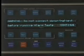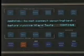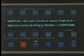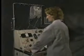You know that you have completed all of the loading and priming steps correctly when the system gives the following warning: Do not connect donor-patient before running alarm tests. Let us now take a look at this procedure without interruption.